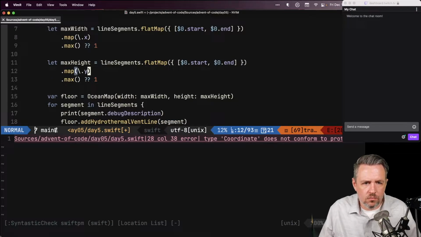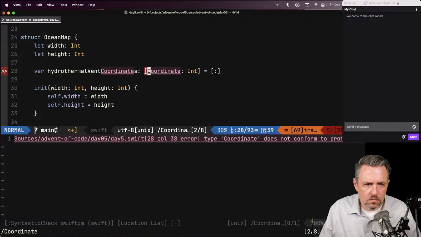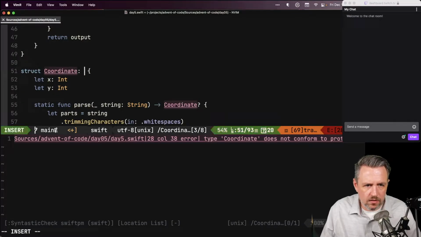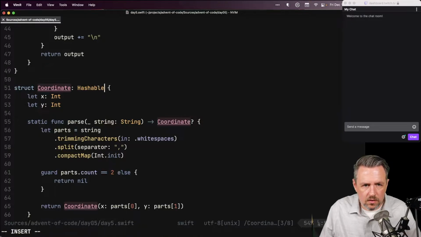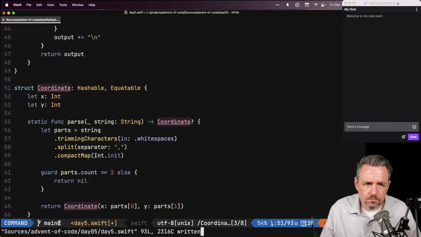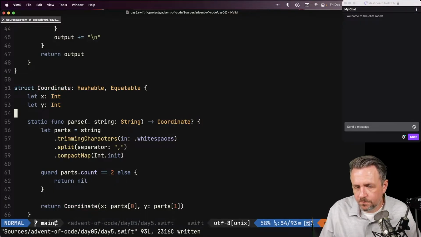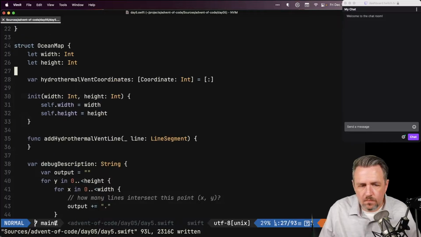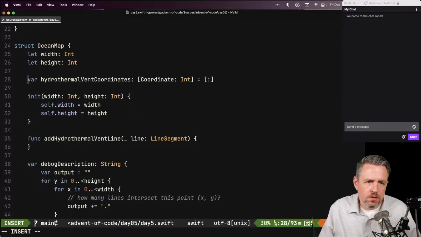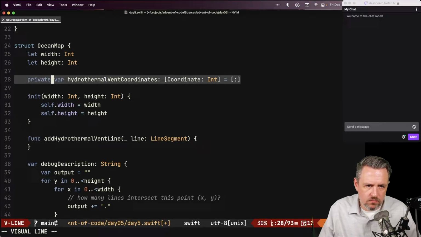Let's go to coordinate, and we will make it hashable, and probably equatable as well. And again, because it's just 2 ints, we get that conformance for free. This is going to be, I think, private for now, because I don't really know what I'm going to do with this.